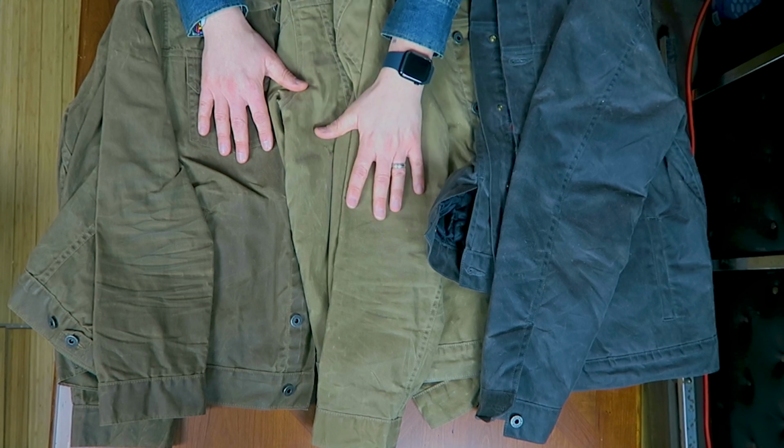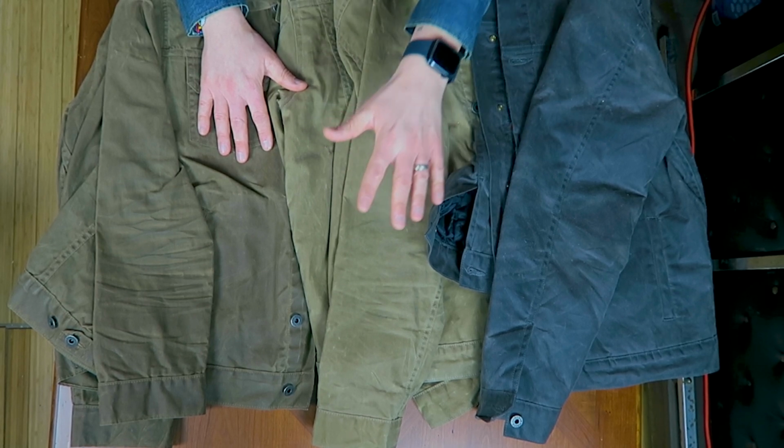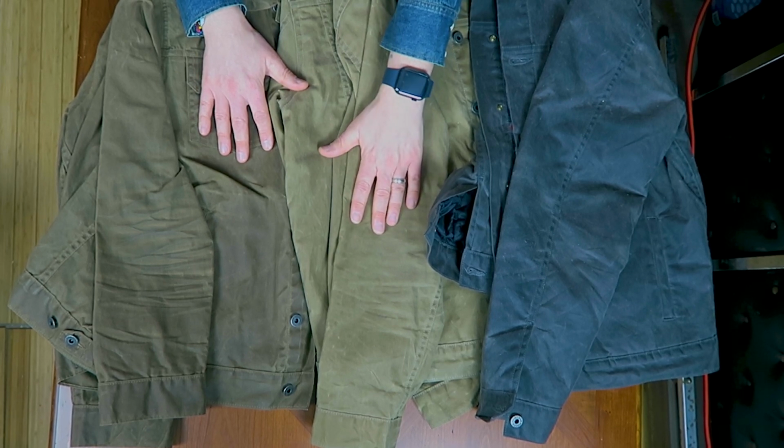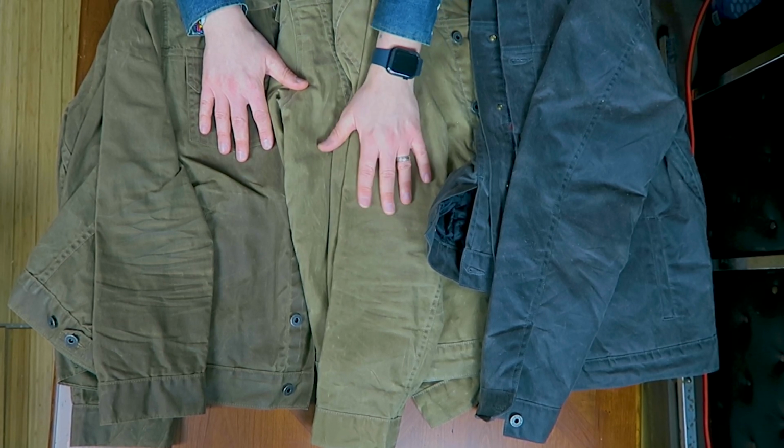I wore this both casually, I wore this to work, I wore this in the car, and I wore this on the scooter. So I did wear this in temperature ranges upwards of about 85 degrees or so. And believe me, that was warm, but at the time, this was the only wax jacket I had. It was this or leather. So no matter what I was doing, I was going to be hot. And while moving, it was completely fine. While sitting at a red light in the heat, the flannel lined, it was hot.